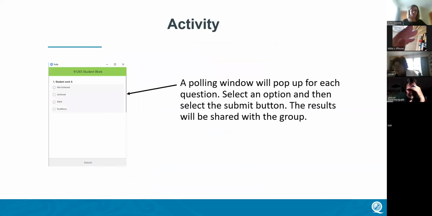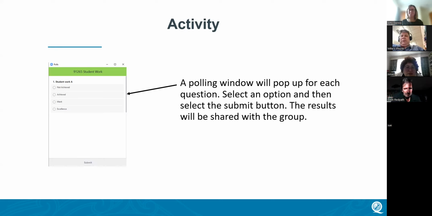Right, that was quite a lot of information on a Wednesday afternoon midweek. So what we're going to do now, Cassandra's just going to set up a quick activity where we've got 5 questions and it's linked to the research standards. When it pops up, I'm going to get you to answer them as best you can and then press submit at the end. The important thing to know when you submit is that your answers are not going to be displayed individually. So we'll just get a combination of all of the answers there. So I'll just get you to have a go now and see what you think.